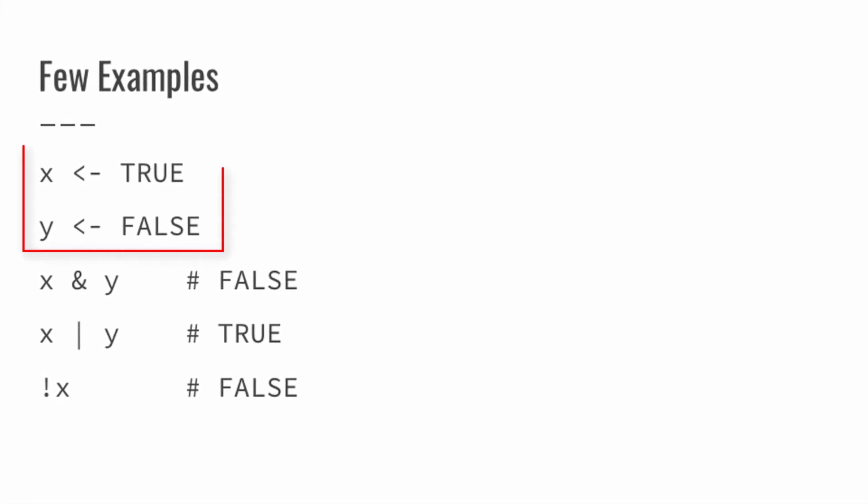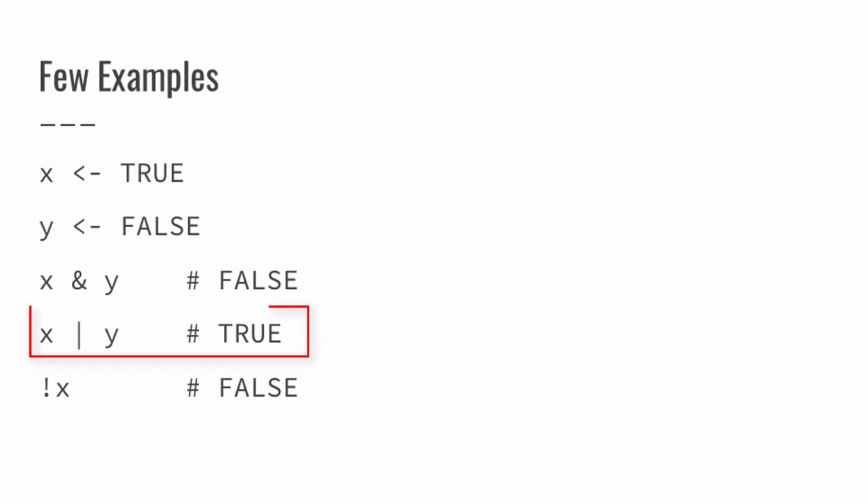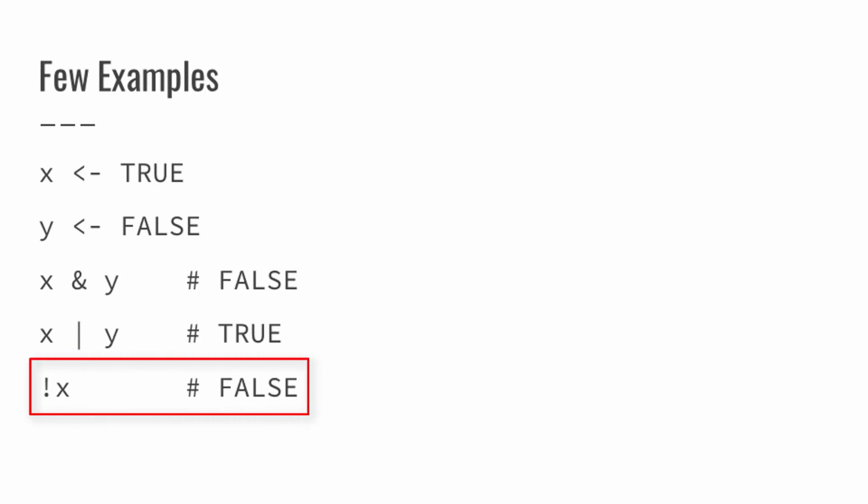So we are initializing two variables x and y with the values TRUE and FALSE respectively. So we are testing x AND y, which is equal to FALSE, as the AND operator only returns TRUE when both elements are true. In the next statement we are testing element-wise OR, so it would return TRUE as the OR operation returns TRUE if any one of the elements is true. Next we are using the negation sign to change the value from TRUE to FALSE or FALSE to TRUE. So here x is TRUE, so negation of x will be FALSE.